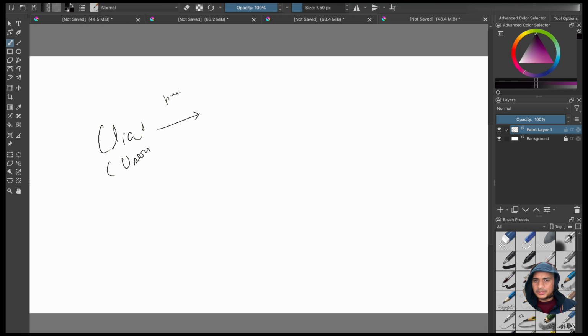Now he has called payment processor dot process payment, and here he has provided the payment mode.